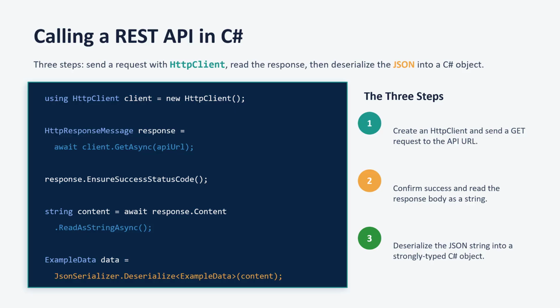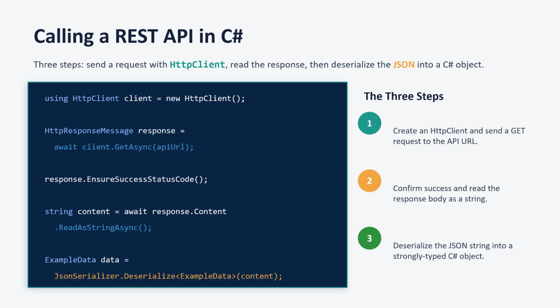And we can see that we can catch that message, and then we call EnsureSuccessStatusCode, which is going to evaluate whether or not that response was successful, and it's going to throw an exception automatically if something went wrong. So it reads the response body as a string and puts that into our string content by calling ReadAsStringAsync.